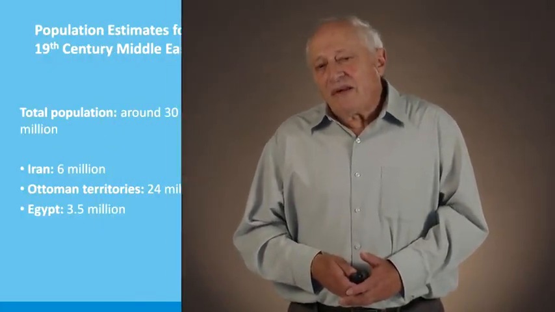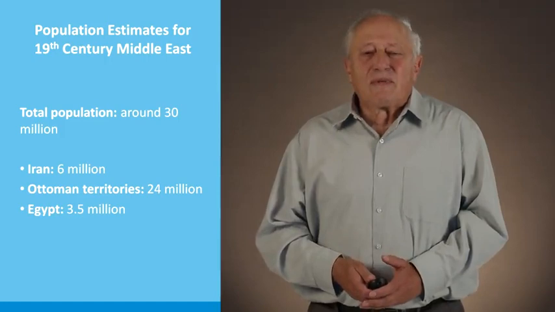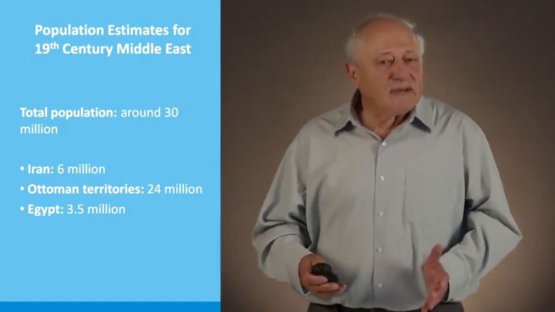Having said a few words about society, let's make a brief statement about the economy of the Middle East at the beginning of the 19th century. First of all, we have to recognize that we don't have reliable statistics for the population of the Middle East, for example, at that period. But we do know that it is estimated that the Middle Eastern population at that time was about 30 million.